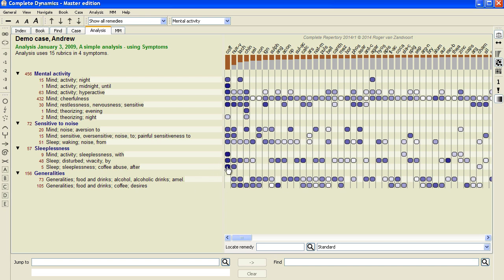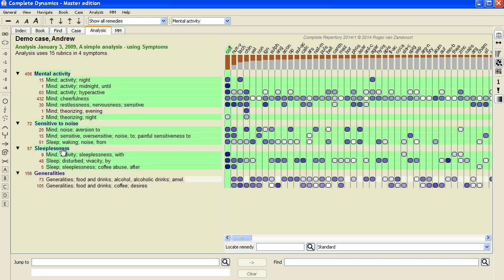What you also see here at the bottom is that these originally also 4 grade 4 remedy entries are quite prominent in the analysis compared to the other grade 4 remedies. So apparently for Coffea, the sleeplessness is an important symptom, which of course we all know is true.